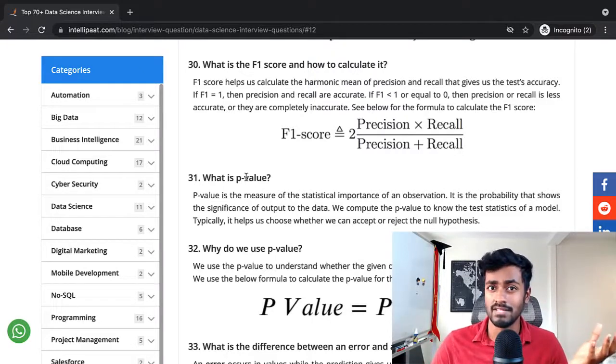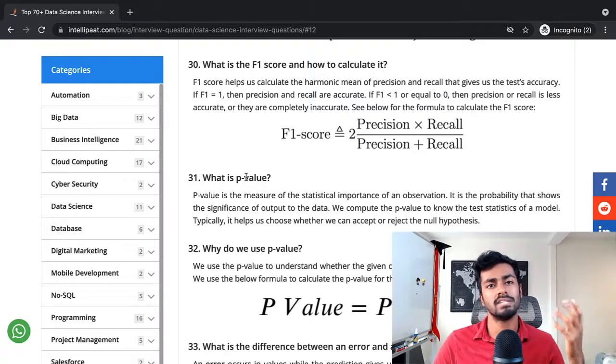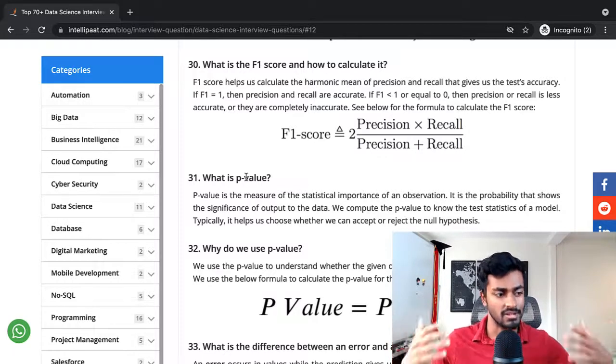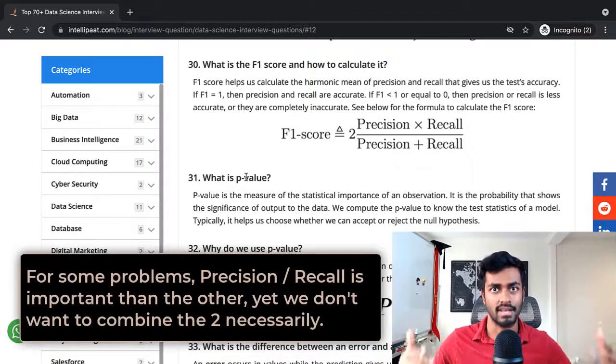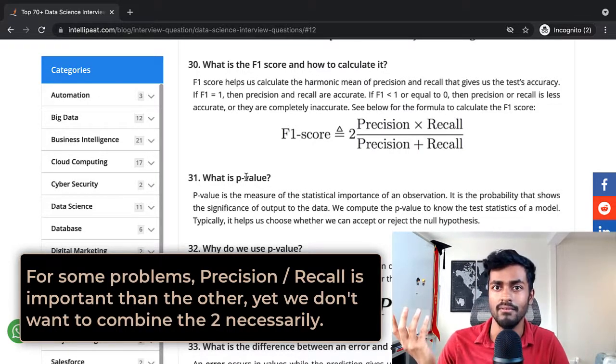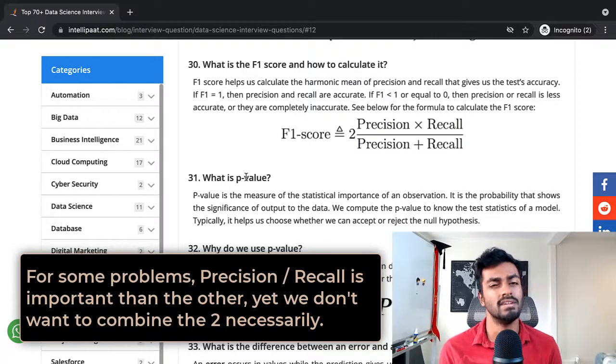If you are working on a fraud classification system, perhaps it's more important that you get high recall, because you want to catch as many of the fraudulent cases that actually happen as possible and mark them as fraud. But obviously you don't want to go too overboard with that, which is why precision is there as an accompanying metric. So overall, try to give examples like this of how you would use precision and recall and why one might be more important than the other in certain cases. And also, if you do use F1 score, how you would use it in general.